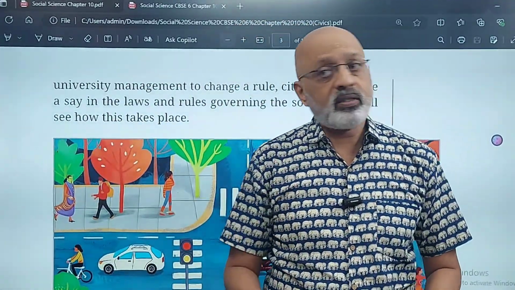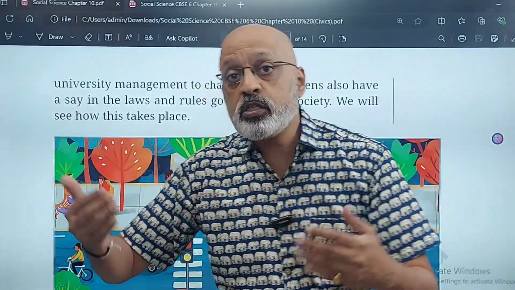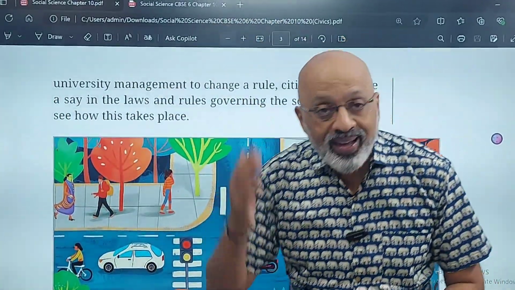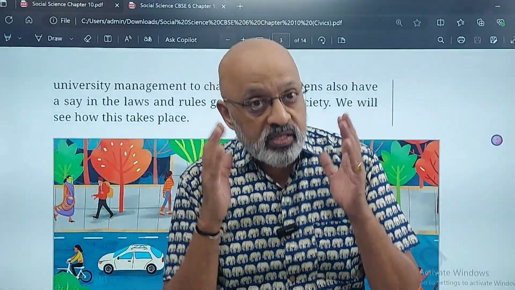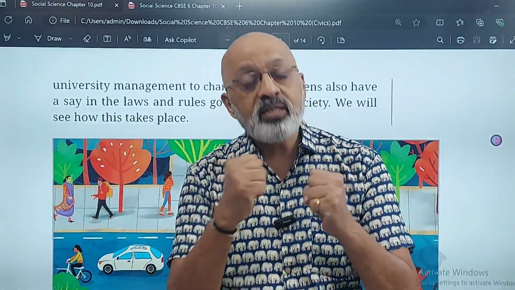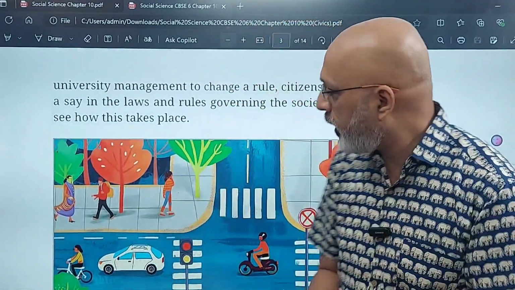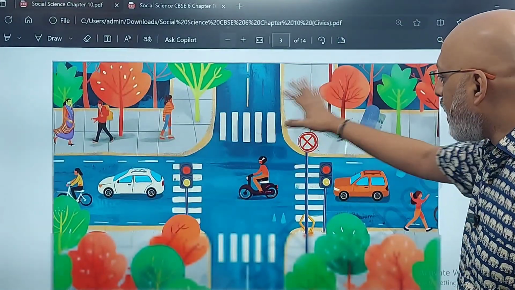और उसके बारे में कह सकते हैं, and it's quite possible that the persons who are making the laws can actually listen to you and make the necessary changes. So the citizen in a democracy becomes very powerful. Okay. Now these are like traffic.